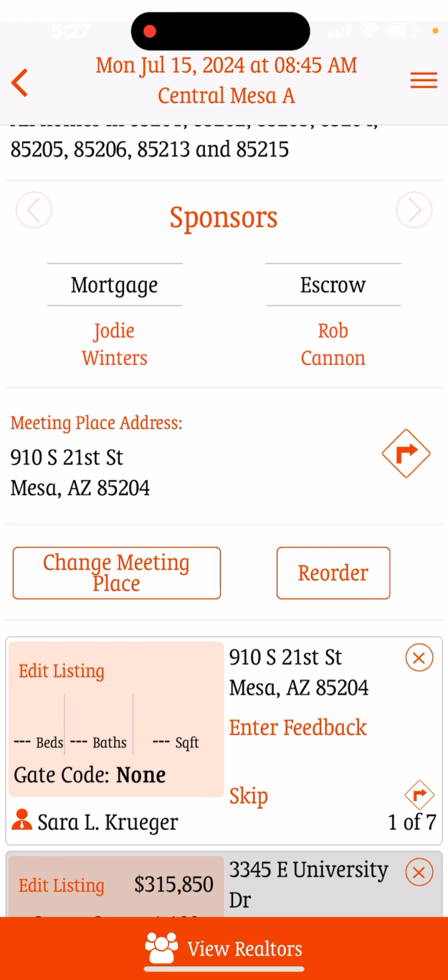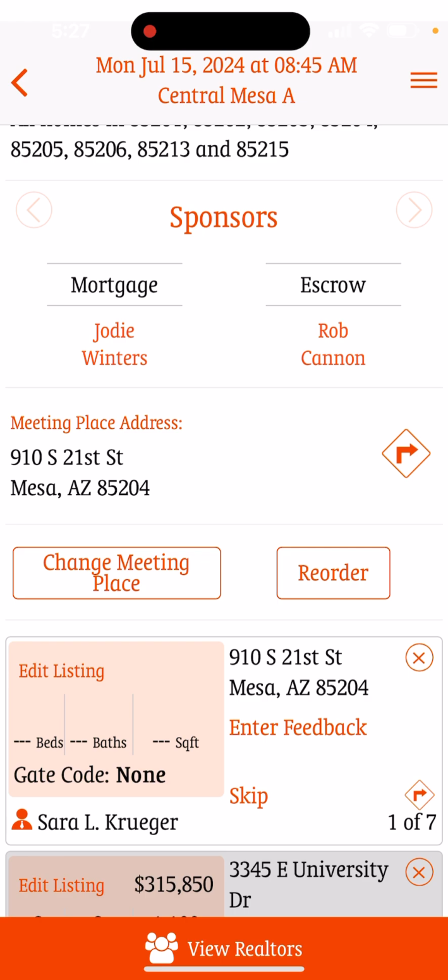We ask that each agent, when they first arrive at the meeting place address, the host tells everyone, hey, please click on the edit listing portion of your listing and update the bedrooms, bathrooms, square feet, and also the gate code. It's also going to ask for what the list price is. So I just want to show you what that looks like.